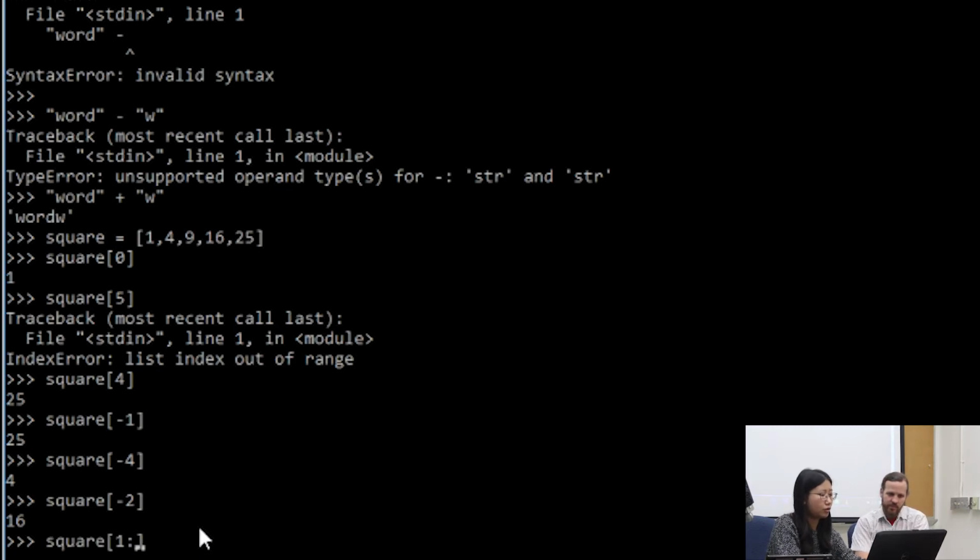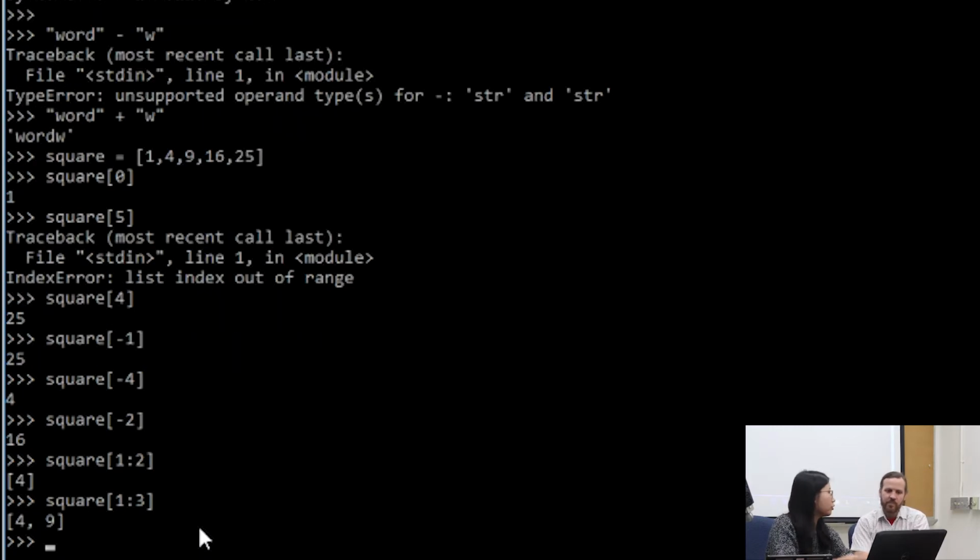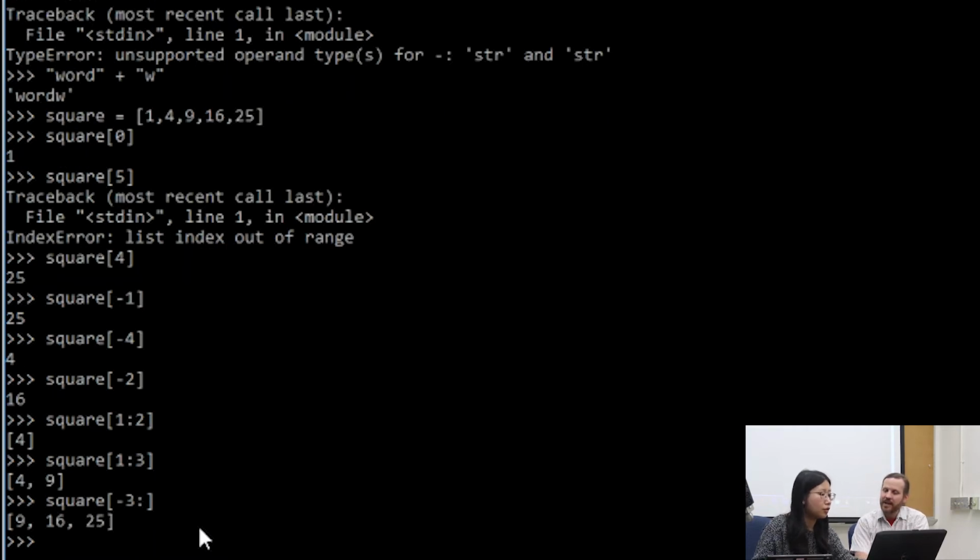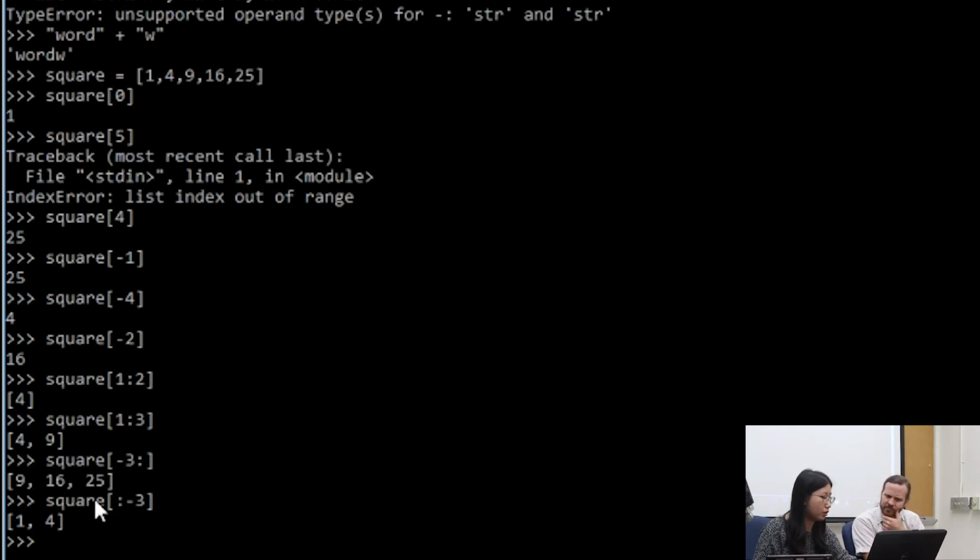You can also slice the index. If we do 1 to 2, it'll give us 4. 1 to 3 gives 4 and 9. We did slicing before, but because we've now taught backwards indexing, we can do from minus 3 to the end of the list. After the colon, if there's nothing there, it assumes you're going to the end of the list. So we could see the last three items of the list by typing -3 colon. In the opposite case, this shows everything before the negative three element, so it's pretty powerful.